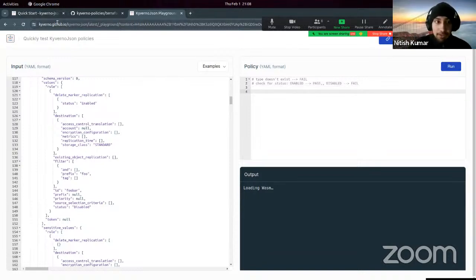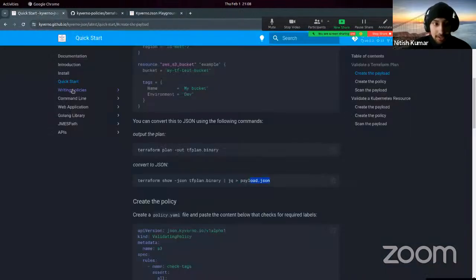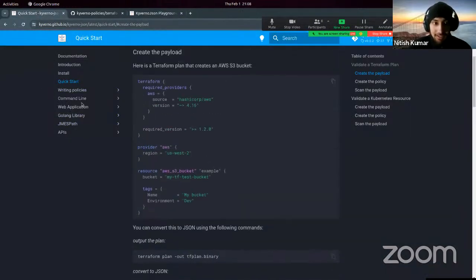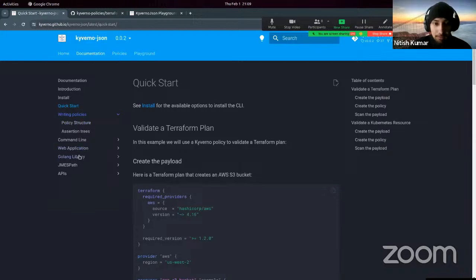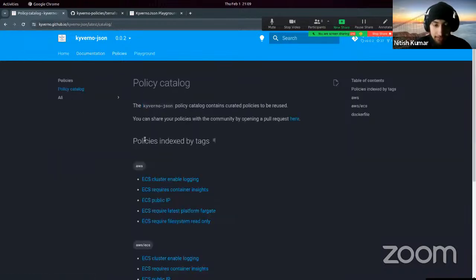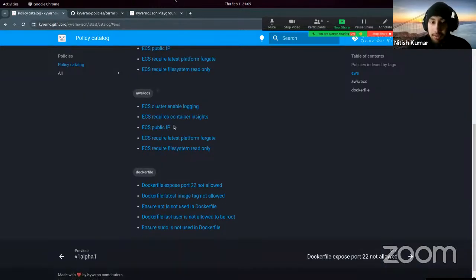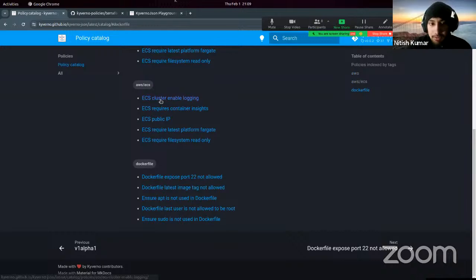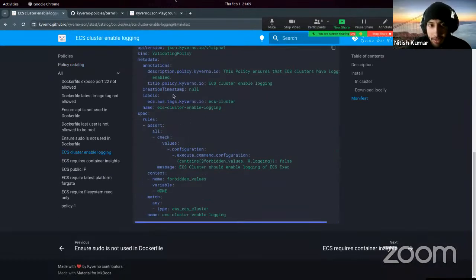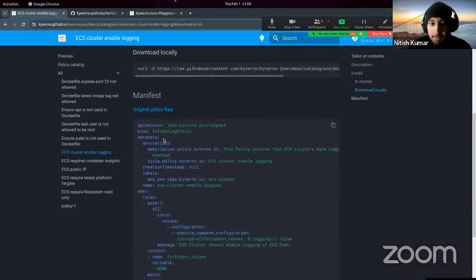So I think one of the best ways is, first of all, you go to the documentation, because that's how things get pretty interesting. I would personally like to go through existing policies that have been written, right? And whenever you're trying to write policies and test them, I would recommend doing it with the Kyverno-json playground. It's way better. So I'm just going to use any, and I'm just going to understand and write this syntax.